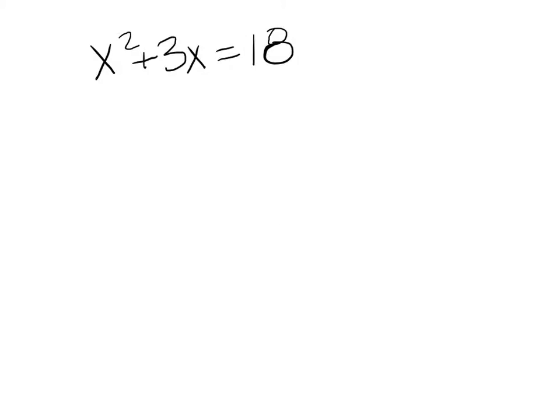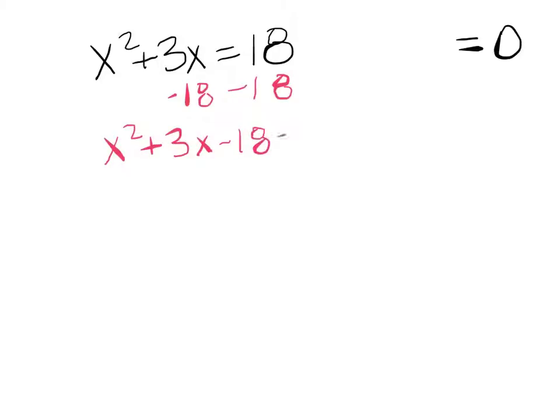So remember, we had two conditions when we needed to solve by factoring. We needed to get it in a factored form, and we also needed it to equal 0. This problem doesn't equal 0. I need to make it equal 0 by subtracting 18 from both sides. This way I have x squared plus 3x minus 18 equals 0. And this is the problem I'm going to factor, or at least try to factor.